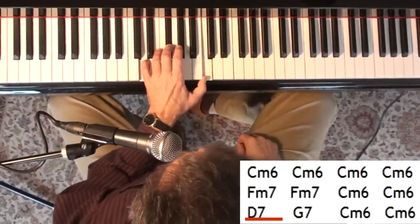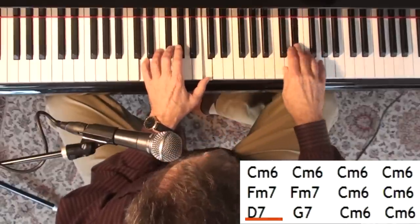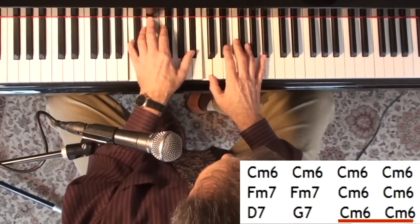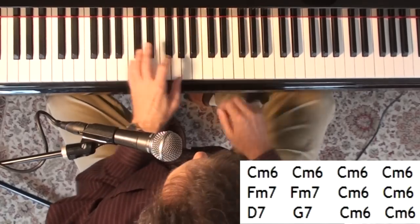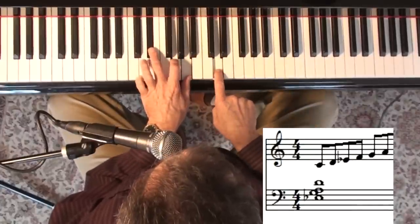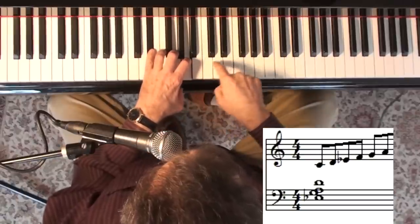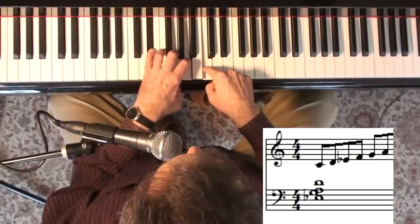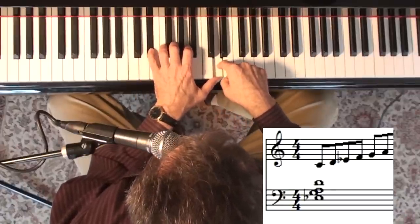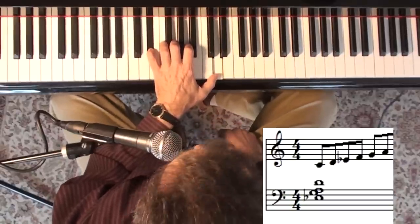So we're going to be using that one, and we're going to do some rootless voicings here in a minute. So let's look at the rootless voicings. All right, C minor sixth, just take the root away, put a 9. And theoretically, you could say that the 2 has now been substituted for the 1. It's really called the 9th. Gonna call that the 9th. And that gives us a rootless voicing.